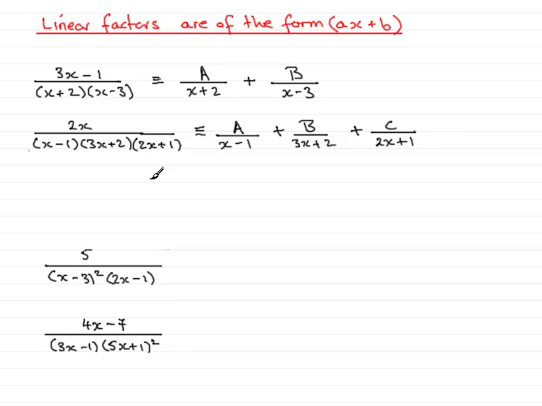Now let's have a look at this fraction here. You'll notice that this is a bit different. It's got a squared on it. We've got one factor here, which is a linear factor. And indeed, x minus 3 is a linear factor. But this is x minus 3 times another x minus 3. So it's a linear factor that has been repeated. And we call types like this, factors like this, repeated linear factors.